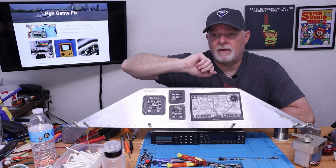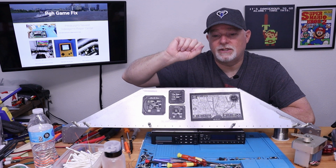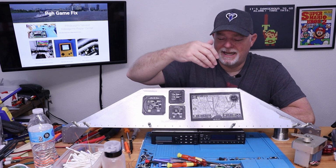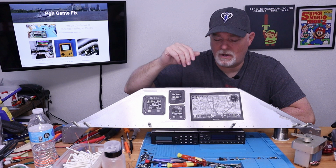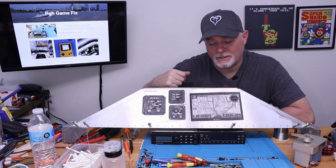There's a newer system out there that is known as ADS-B, which gives us a lot of things. It knows our location and our altitude, and of course the Mode C transponder also knows our altitude, which, mind you, the Garmin talks to this one with no problem for our altitude.